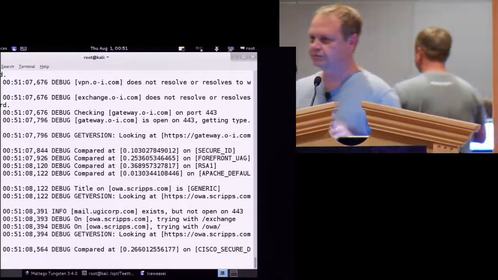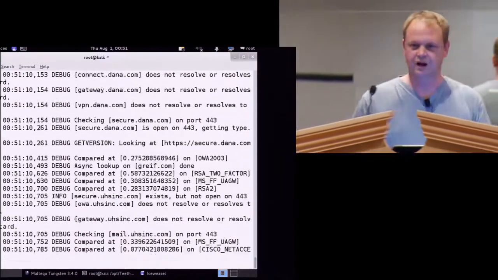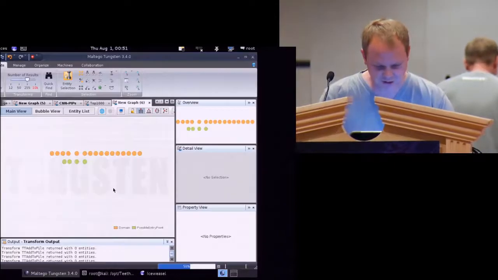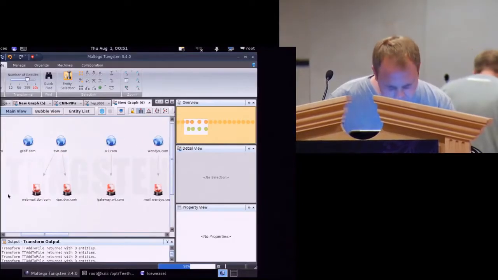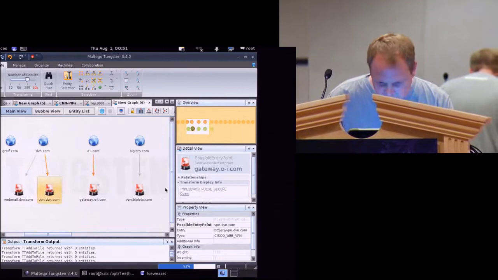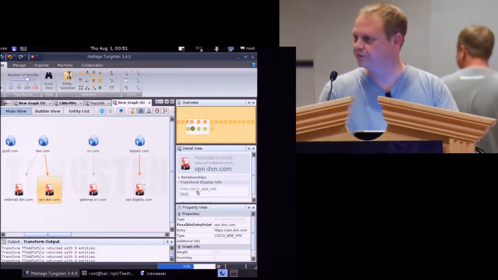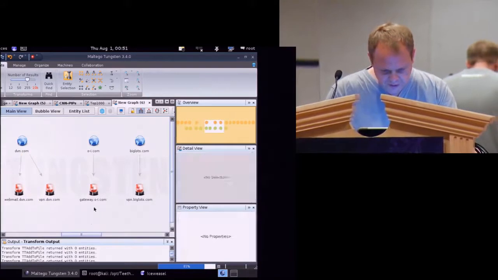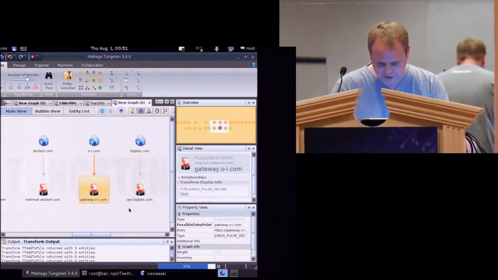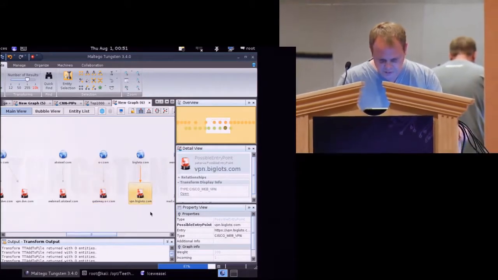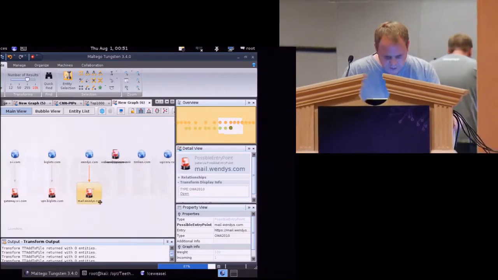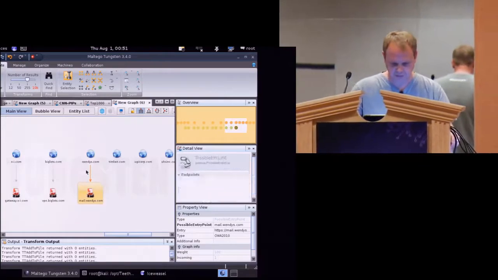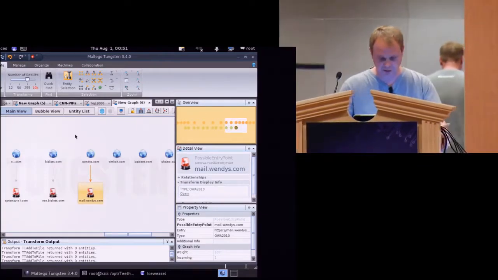Live on stage. So are we doing this live? This is as live as you get. It might come back and say, okay, this thing is a Cisco web VPN. This is an OWASP Office interface. I'm looking for a 2010. That's a Junos Pulse Secure something. Another one like that. Okay, Wendy's. They make food, right? I think they have some sort of fast food chain. Okay, so let's look at these guys.